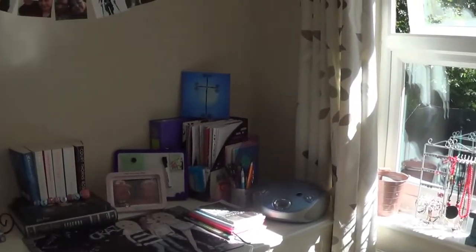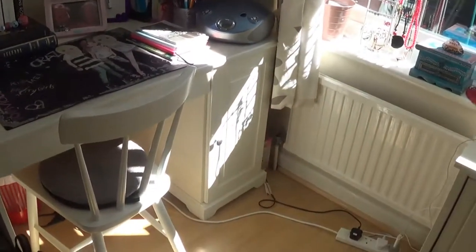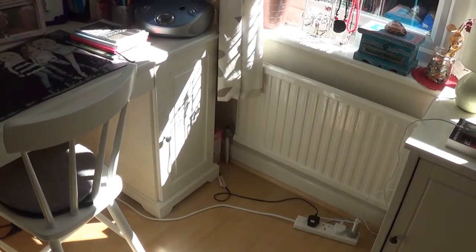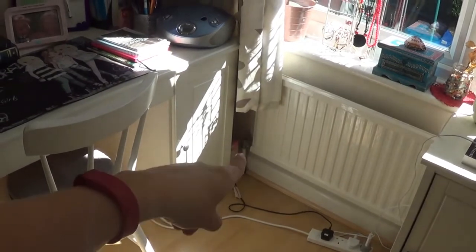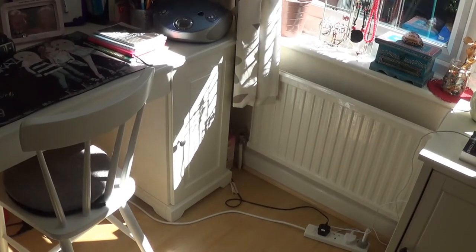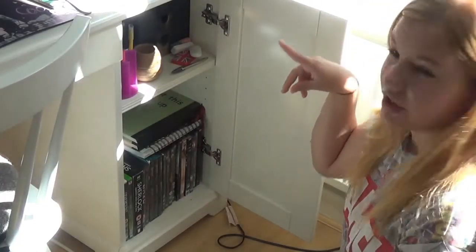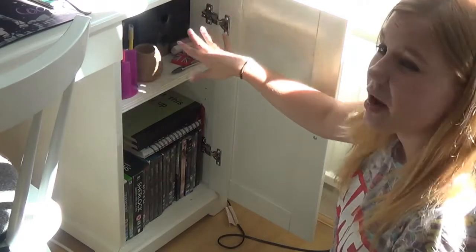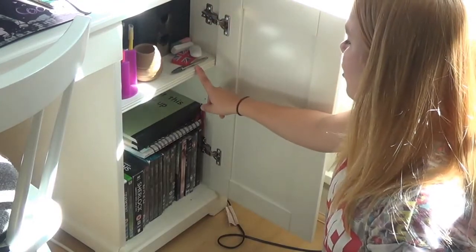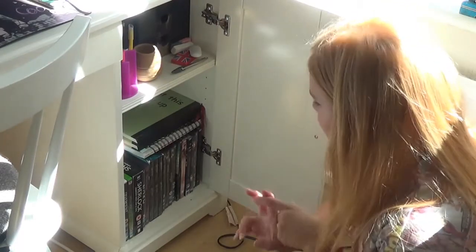Then from my windows, we move on to my desk area, which is a lot. So on the floor I just have a wire cable stuff because my room is short on sockets. Back there you can just see that little pink thing, that's actually sand that I use for my hamster's toilets. And then in this cupboard I just have some random stuff at the back. I have my nail polishes, some makeup I never use, my markers, a little coin thing, some rubbers and a protractor. And then down at the bottom I have a box in the back with random stuff in it, temporary tattoos, my old diary, that type of stuff.